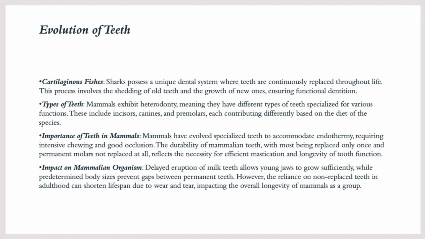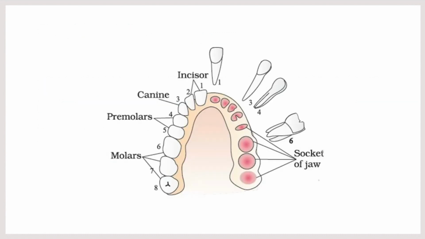Mammals have got heterodonty. Heterodonty means that we have different types of teeth, and this is because we are omnivorous, meaning that we are eating plants and we are also eating animals. So we have teeth to help us with our different diets. So these are the main teeth that we've got. We have our incisors, which are our front teeth, our canines on the side, our premolars, and then, of course, our molars. And our premolars and our molars are adapted for breaking down plant-based foods, whereas our canines and our incisors are for ripping apart flesh when we're eating other animals.